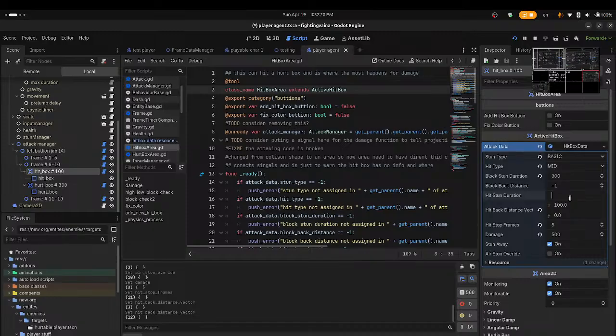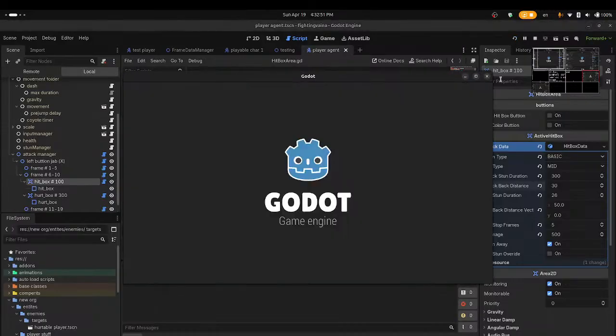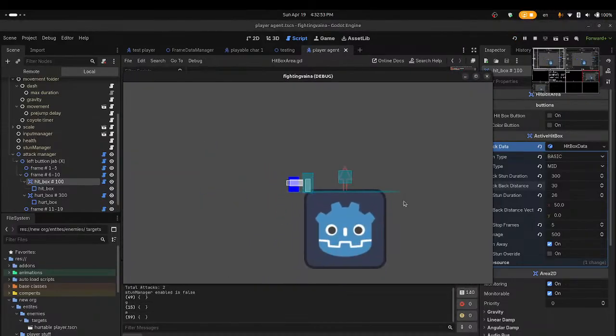If I'm having 18, 20, if I wanted this to connect, I would put 26 frames, and lock back distance, probably not 100 then, like 50 for this, and lock back distance, 30, closer on block than hit. Run it, so now we have just basic attack.